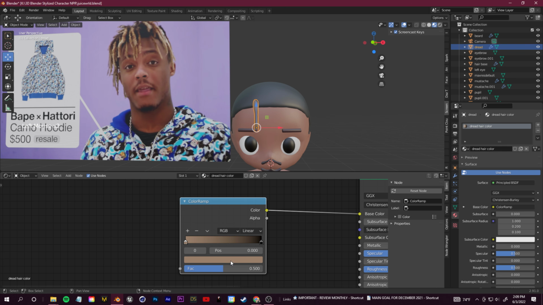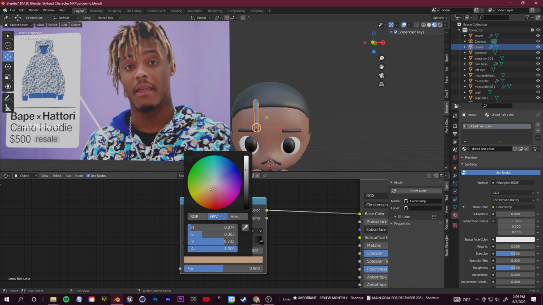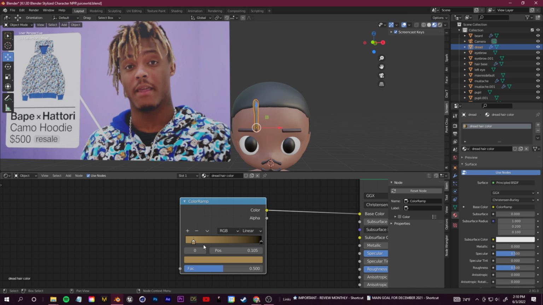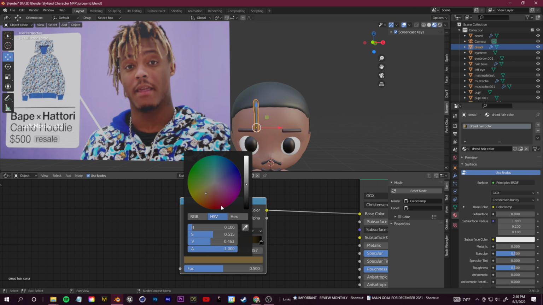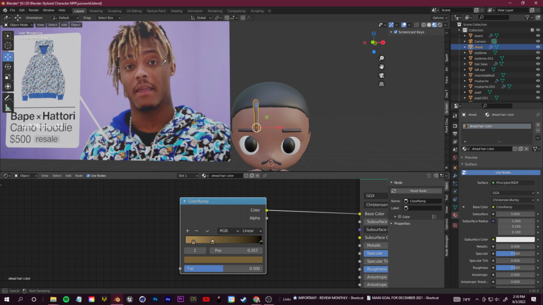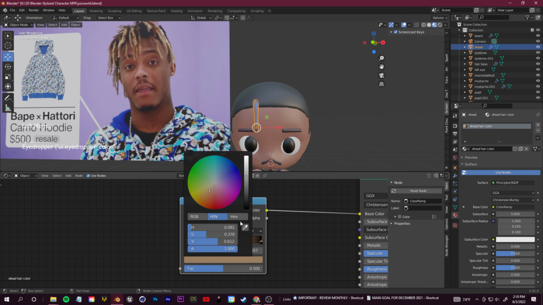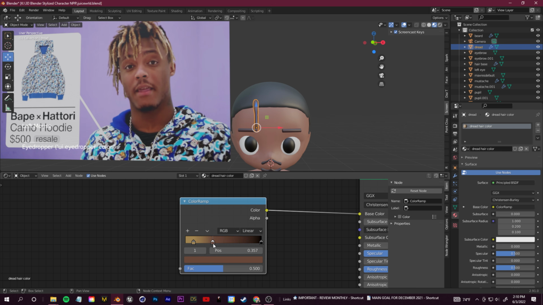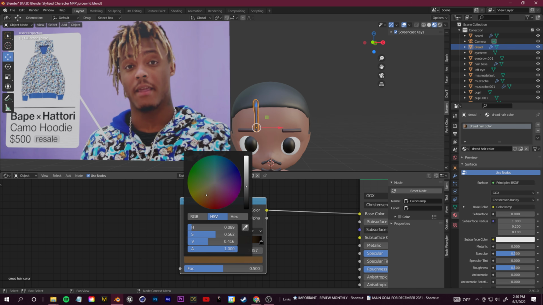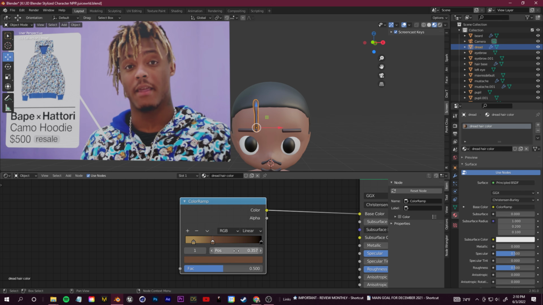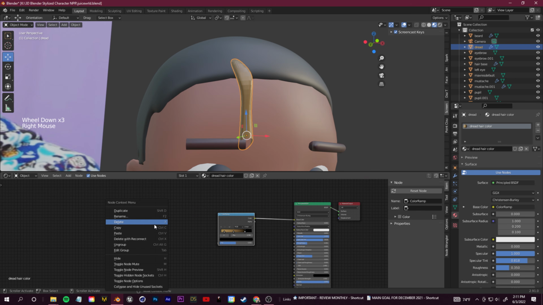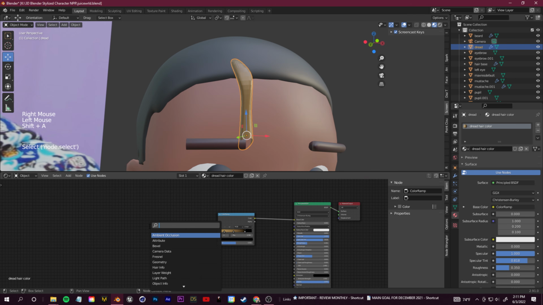Sometimes the color dropper can be muddled, so if you need to, go ahead and tweak that color a little bit. Next, we're going to click the plus sign to add another input point for our color ramp. And then again, use your color picker tool and select another part of the hair. That way we can have this sort of gradient going from lighter on the far left, have a little bit of a mid-tone in the middle, and then black on the right. I'm just going to readjust those input points so that I have the correct gradient that I want for the hair.